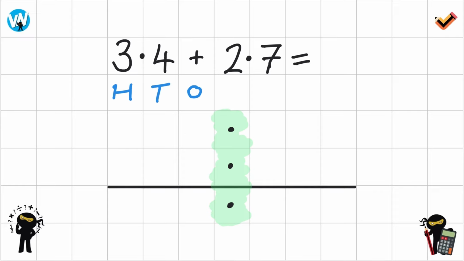So we now have our ones column. Because we've got our decimal column, we've now got our ones column, which gives us our tens column, our hundreds column, and our tenths column, and our hundredths column, and our thousandths column. So we can note those in there.